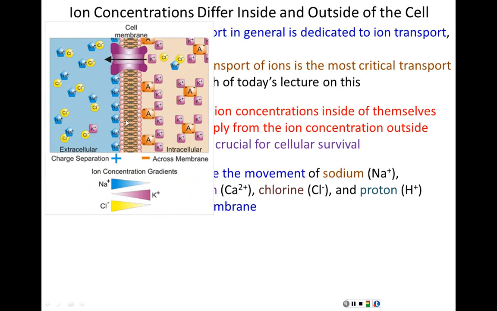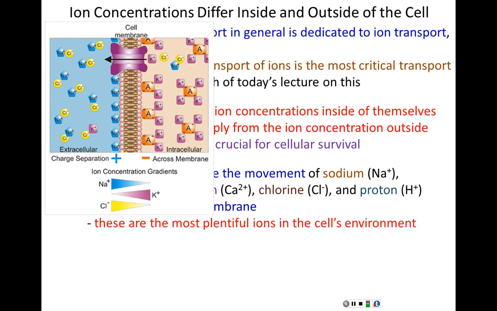So this figure here, not from your text, just shows in general what we mean by this. On some sides of the membrane, we have more sodium. On the other side of the membrane, we have more potassium. We see more chloride over here, more of these non-labeled negatively charged ions over here. And so we have this sharp divide, this sharp difference in the ions that we find inside a cell versus the ions that we find outside of the cell. And the cell does that on purpose. It's controlling the concentration of these ions, keeping them more concentrated on one side or the other.